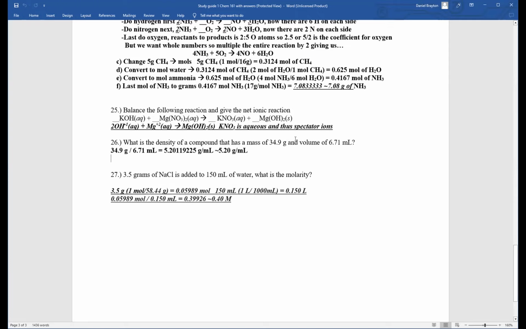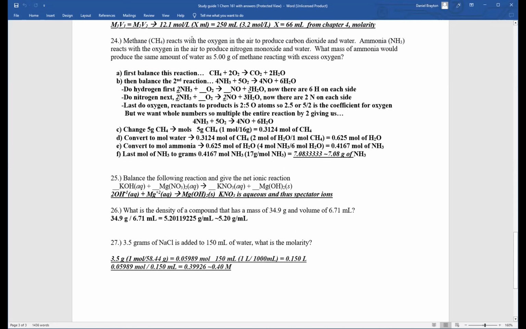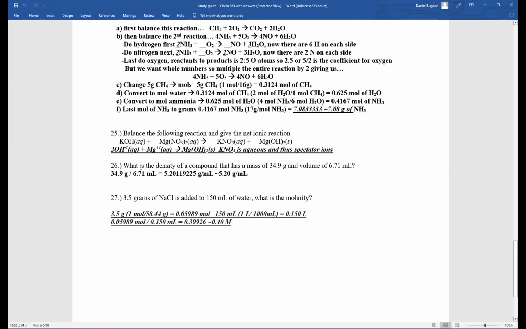So for example, 24, the problem up here, is a bit more lengthy. This would take me a couple minutes to write it out and balance it. And this one's excessive. So this is a good example of a challenging problem. Too long for a test, or maybe two-part, like balancing it would be problem 24, and then this mass would be problem 25 or something. But this one you could do pretty quick, right?